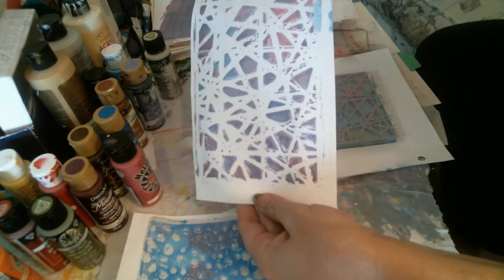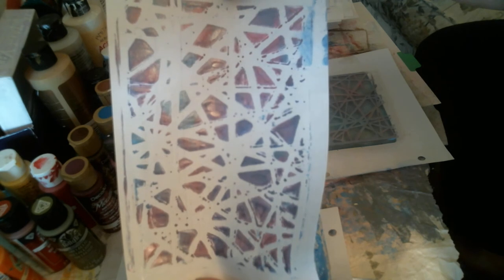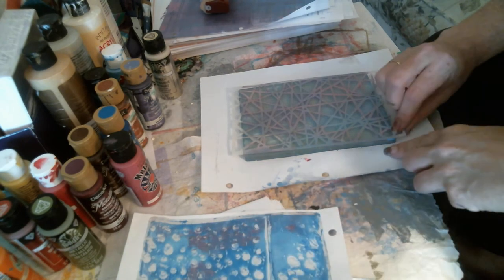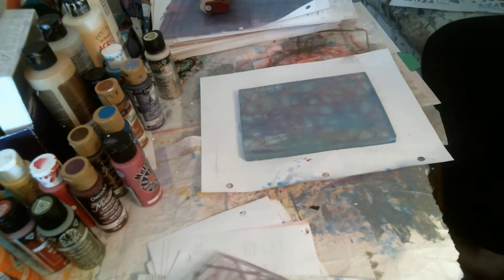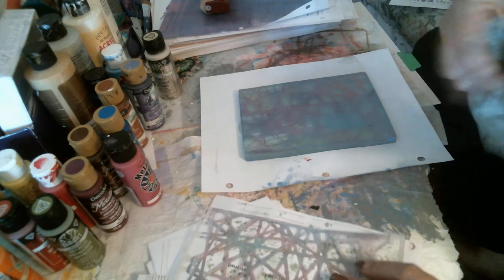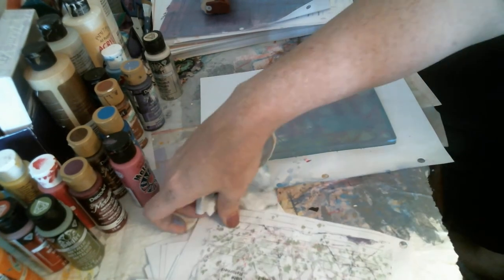And then, ooh, that's pretty. Look at that. You see that? Okay, focus. Woo. All right. So we're going to peel this off. Ooh, look how pretty. And I will get one of my other sheets that didn't print very well, and I'll just add some of this to it. Some of that came off. Oh, now that looks pretty cool. It's getting there.